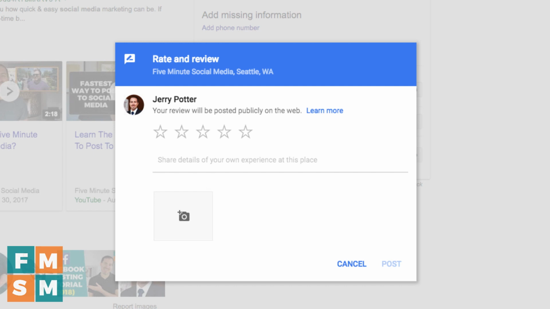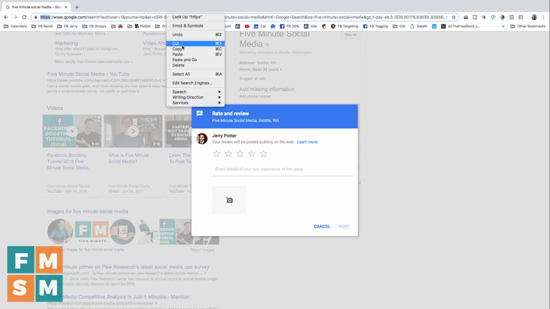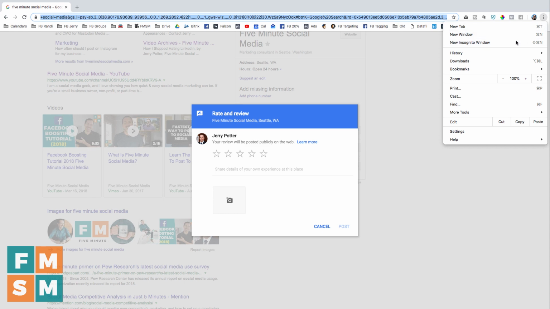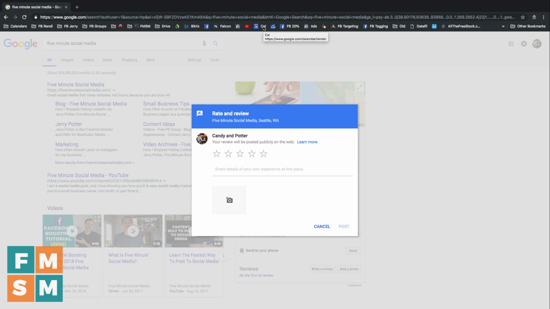Then I go back to the top of my browser bar. It's got this super long address, but I just want to copy that. And then, of course, I'm going to want to put it into some sort of link shortener before you send it out to a client. But that way, theoretically, if they click on it, it will automatically, let me bring up an incognito window here. They put in that link, they click on it, it automatically populates with the ability to leave the rating. Google used to let it pre-populate where it had 5 stars and then they had to change it, which was really cool, but they wised up and that is no longer available. So that's the first way.